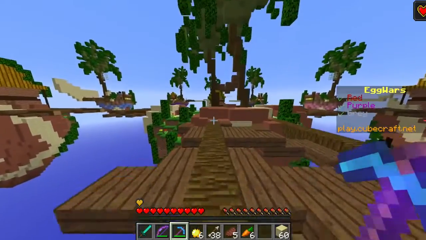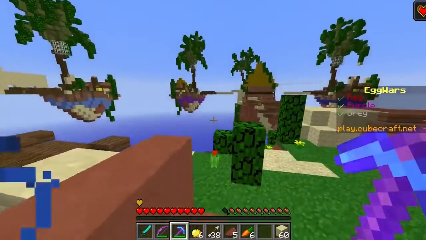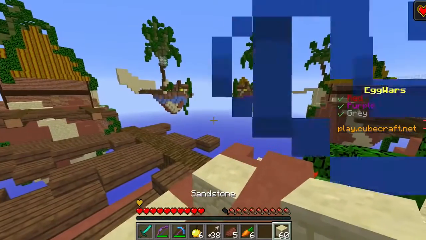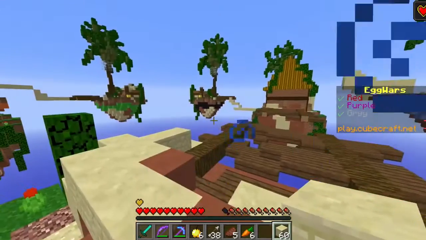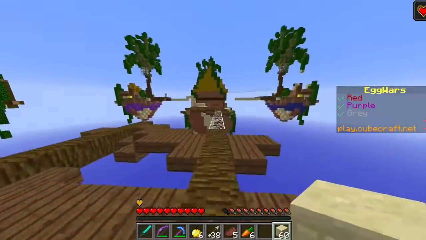Okay, I see a guy right there, and that must be the purple guy. Let's see, where? Okay, the red guy is at his island. The purple guy is at his island. There's not even a pathway right here. Maybe I should go after purple. Maybe I should go after red. Why isn't purple and red even trying to fight? We should go after purple right here.